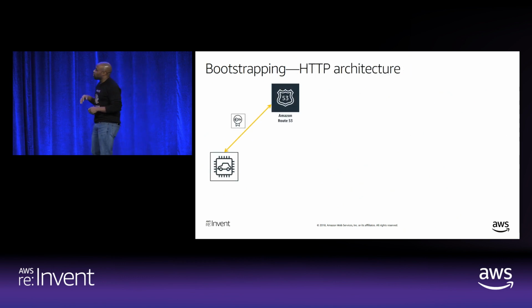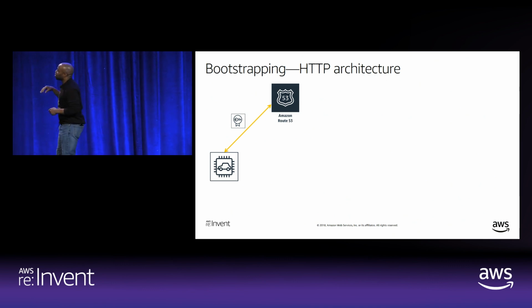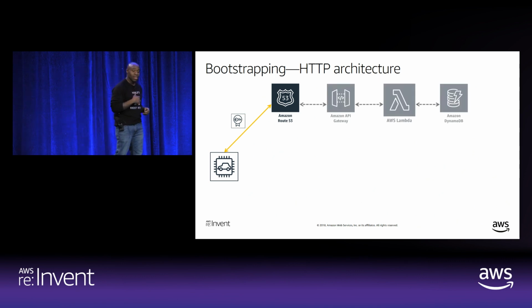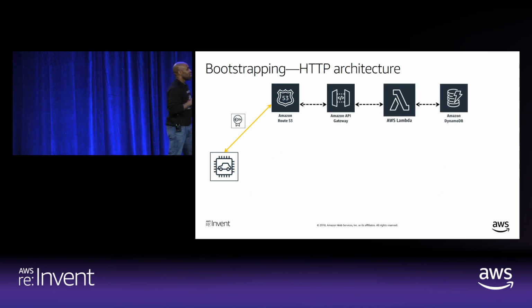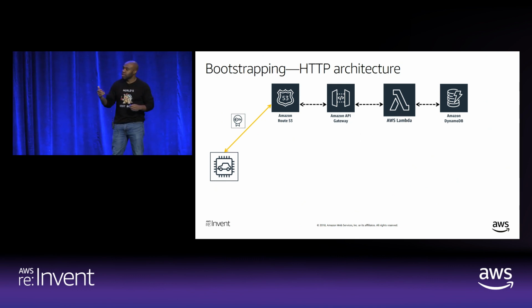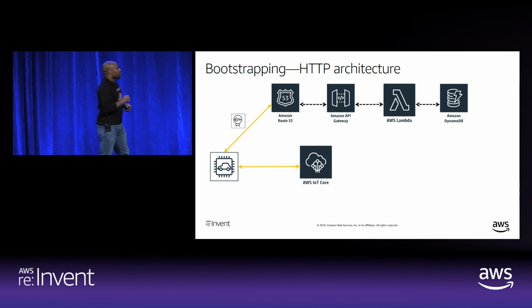So to give you an idea of the bootstrapping architecture, it's pretty straightforward. We've got a Route 53 implementation. We use the private key to essentially sign private information to prove that we own the private key, and we send that along to Route 53. Our backend infrastructure, API Gateway and Lambda in this case, will look at that device information and return configuration back to the device, including which MQTT endpoint to connect with. Our device happily goes along to AWS IoT and then connects there and starts publishing and subscribing.